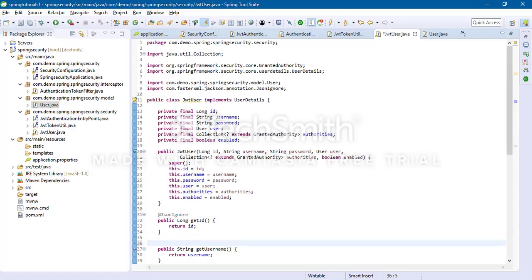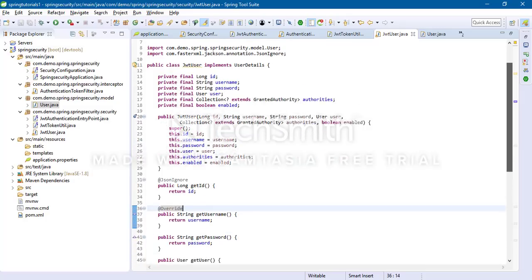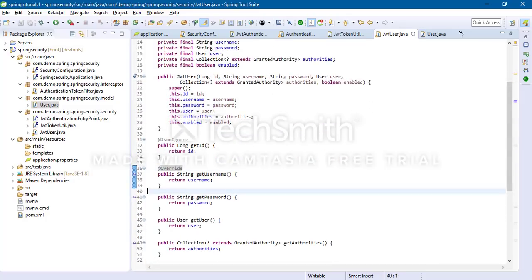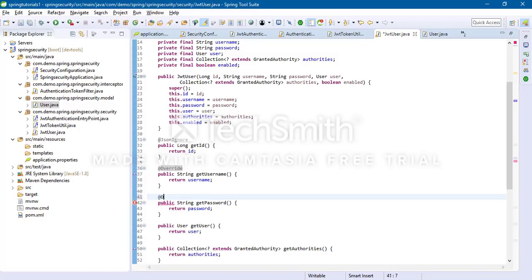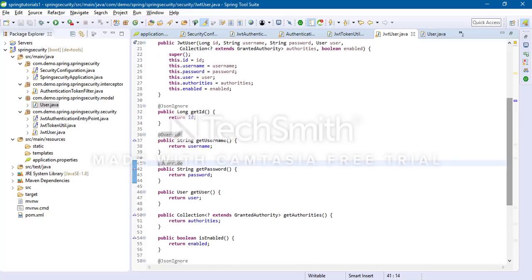Username is available in UserDetails, that's why I'm writing @Override here. Okay. Same thing for password, @Override. And getUser is not available in UserDetails, that's why I'm not writing @Override. I also want this user details sent to the front end, so I'm not writing JsonIgnore either.